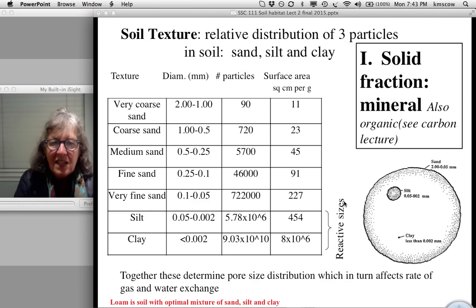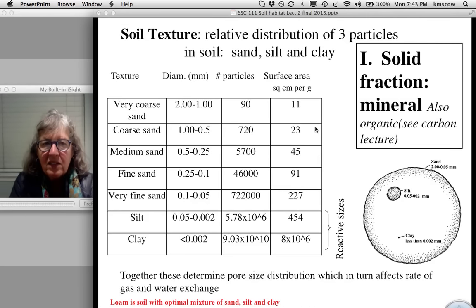Of course, none of these things are existing in their pure form. You're going to see interactions and reorganizing at higher levels of organization of these particles into things called aggregates, which we'll look at a little bit later. Loam, by the way, is a soil that has an optimal mixture of sand, silt, and clay particles, because of course pure clay itself is not going to do it either, because you're going to have a soil that will not drain water very easily, or things will not move through a clay soil very rapidly. So the best is this combination of sand, silt, and clay particles.